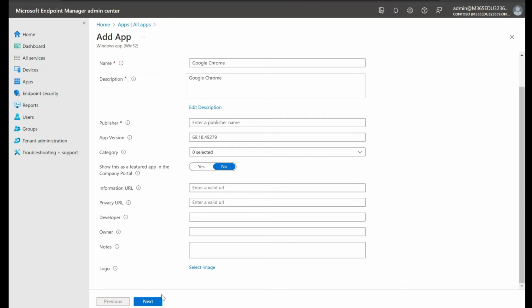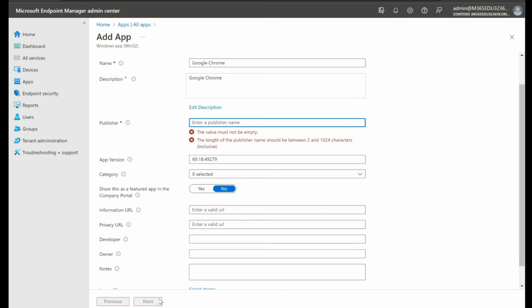Then from here, you just go through the standard repackaging process, fill in things as you need to. I typically recommend that if you're going to make this available to your users, that you do add a logo file to it. And one of the easiest ways to do that is honestly just Bing it, use the filter tool, click on the button that says square, and then just look for a PNG file about the application that you're running. From there, you'll click next. Oh, sorry, you have to put a publisher in here.